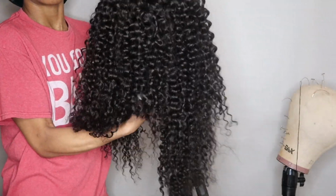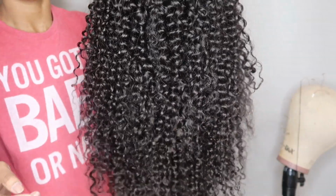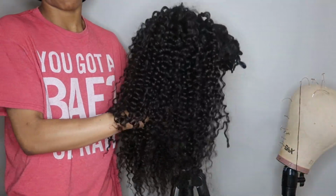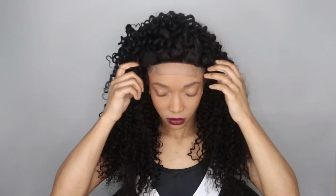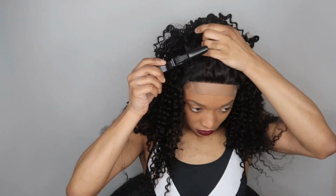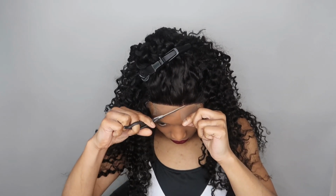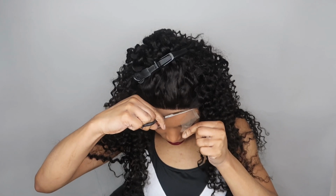And then this is how the wig looks when she's all completed. The curls are popping. I did use all 3 bundles and the closure, so she's nice and full. Now I'm just going to go ahead and pop her on. I decided to go with my side part just because I felt like the hair was moving more to the side. The first thing I wanted to do was cut the lace off of the closure. Just make sure that you're being extra careful when you do this part and take your time.